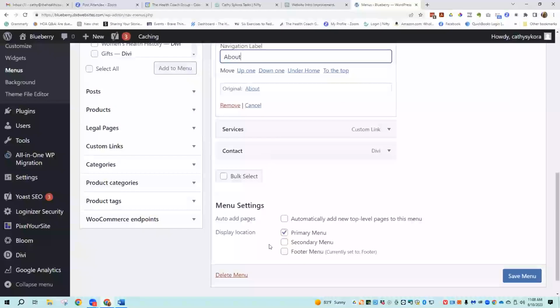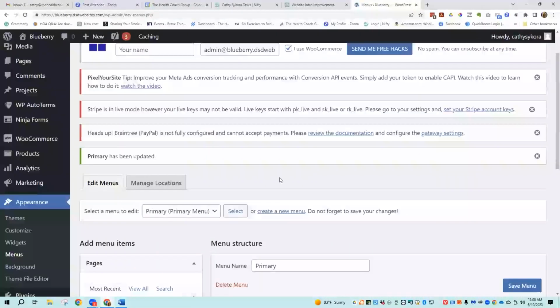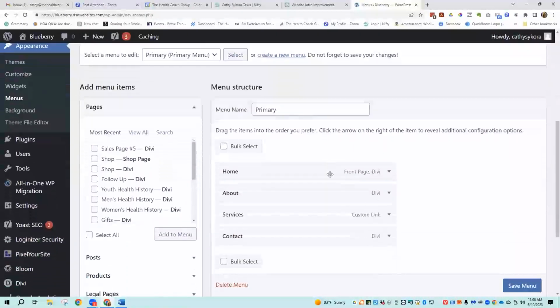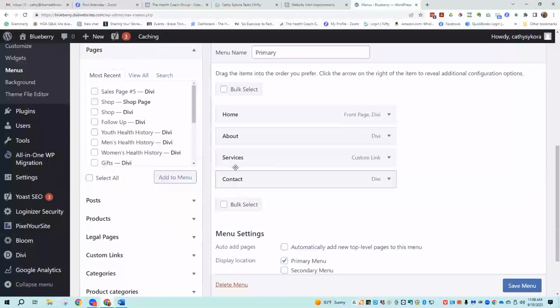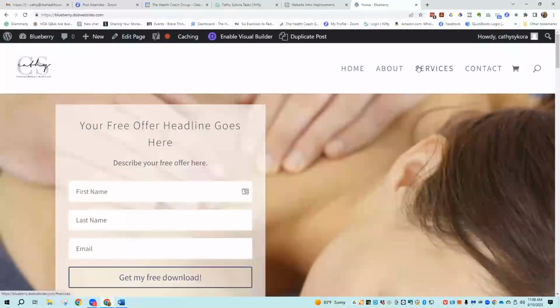Services, contact, and I'm going to leave that so that you can direct people to what you want them to do on your homepage instead of them going willy-nilly all over your website, not knowing what to do. So they're either going to go to your home, your about, your services, or your contact. So they won't be confused on what to do when they get to your website. There, it's nice and clean, and they've got three choices there.